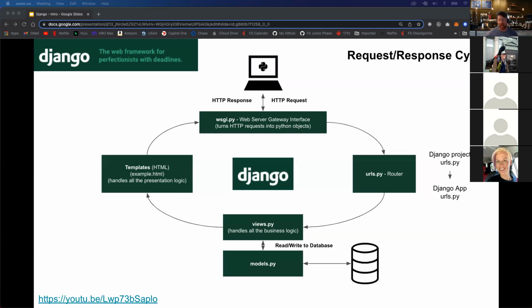And a bunch of developers came together and were like, hey, we think we know the best way to build web applications. So they built a framework that does a lot of the heavy lifting for us to build web applications. And out of that became an open source Python web framework called Django. There's other frameworks, even in Python, like Flask. Flask is also a framework. It's just a different type of framework.